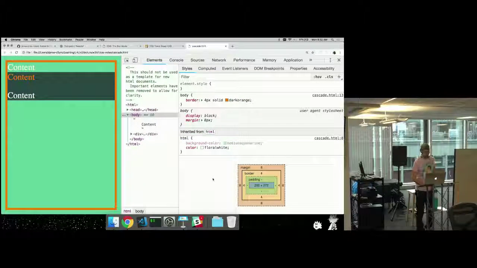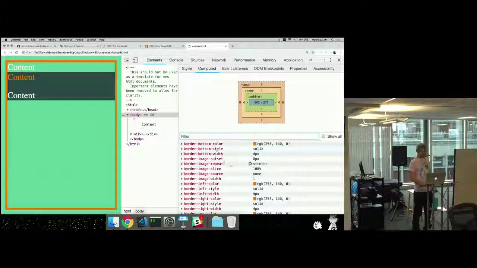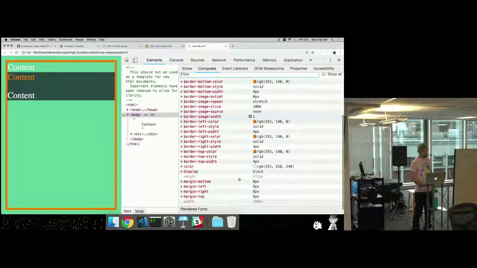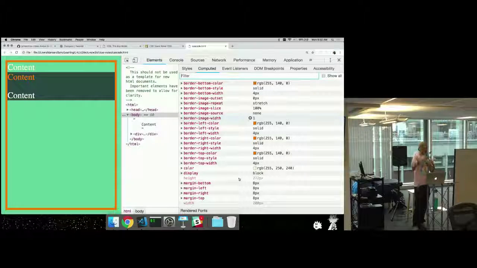Whereas this is going to show us the styles that are being applied in order. The computed tab is very useful if you want to see what the final result of all that was. So these are going to be all the styles on this element after they've been applied and then overwritten, then overwritten, then overwritten. This is what it actually ends up being. So keep that in mind.